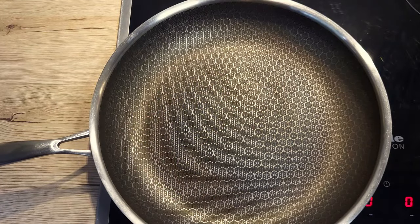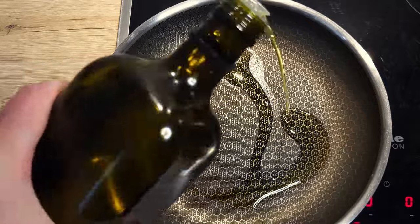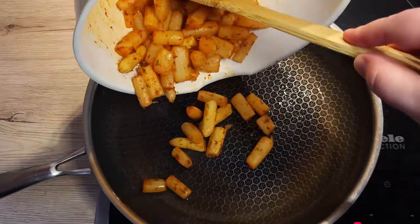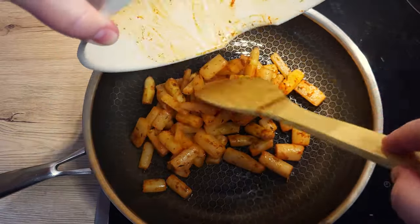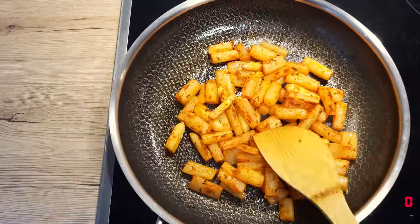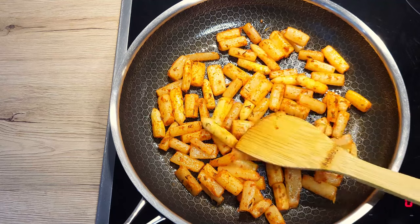Heat up a pan on high heat and to it add 1 tablespoon of olive oil. Add in your asparagus and spread the pieces around the pan so each piece has its own place touching the pan. Now leave them for 5 minutes on high heat.